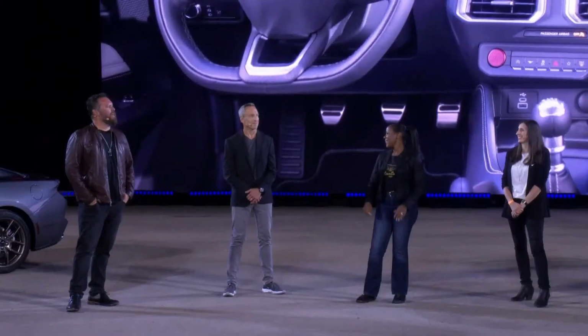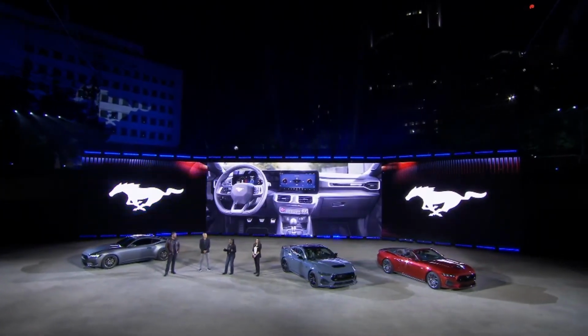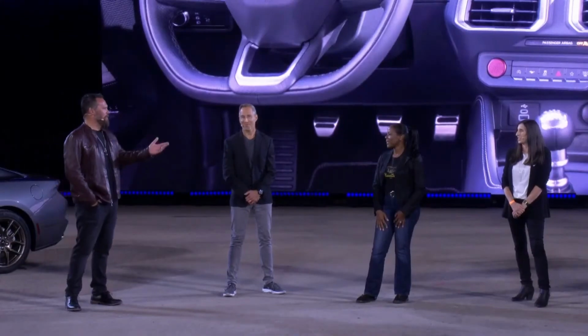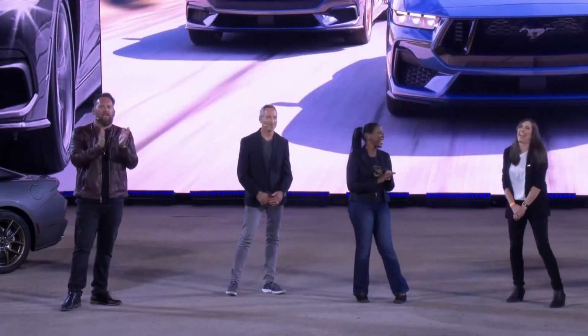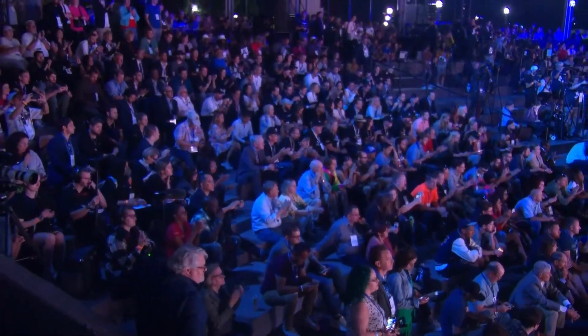What about the soundtrack of life? I know. What about the soundtrack as you're driving? You remember you mentioned that Vanilla Ice song? Right. If you want to turn up the volume, you've got that 12-speaker B&O sound system. So like you said, we just can't wait for our customers to get behind the wheel and play with all the new features that we have to offer. Awesome. Really great. Round of applause for Ruth and Alicia. The interior is truly revolutionary. Thank you so much.